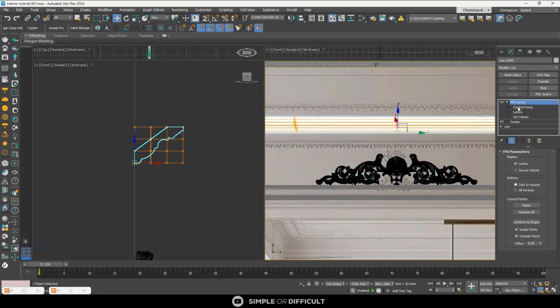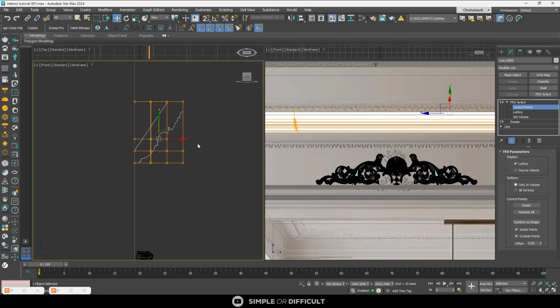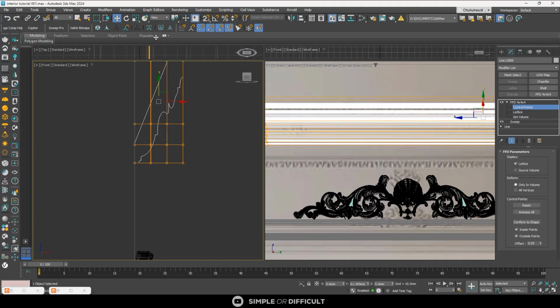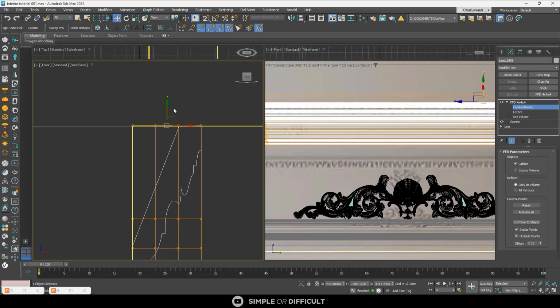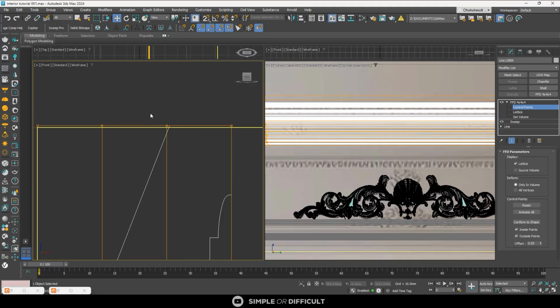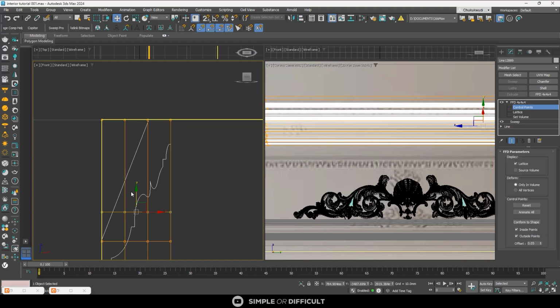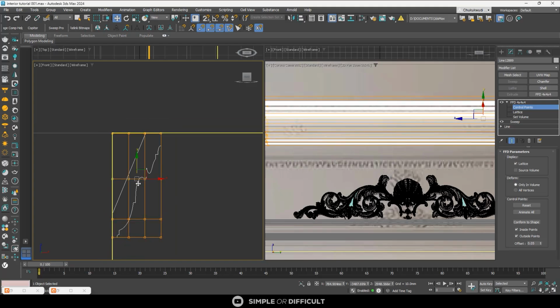Then you drop it down, use the control panel, control points, then move it up. Just use your eyeballs to get equal distances from each other. And while looking at it here, you'll know when you have gotten where you need to get to. I think this is it. Don't worry, we're going to adjust the other ones to get it into something that is proportionate.